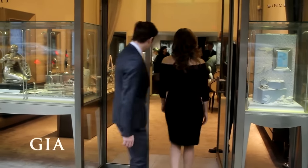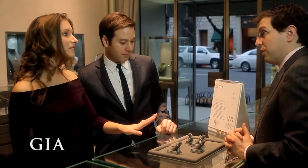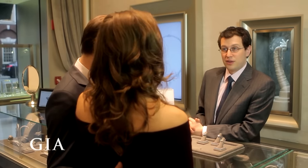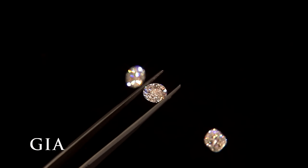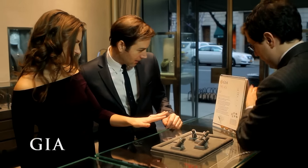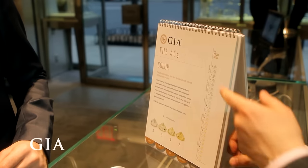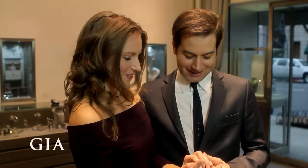If you're shopping for a diamond, chances are you're celebrating an exciting and emotionally charged moment in your life. As you sit down with your favorite trusted jeweler, you probably have a lot of questions and concerns, like: How can I be sure that what I'm purchasing is a real natural diamond? How do I know if the diamond has been treated? You may also wonder about the methods used to assign value to these unique and beautiful stones. You know you want to buy a piece that speaks to your heart, but you also want to make a smart purchase. So where do you begin?